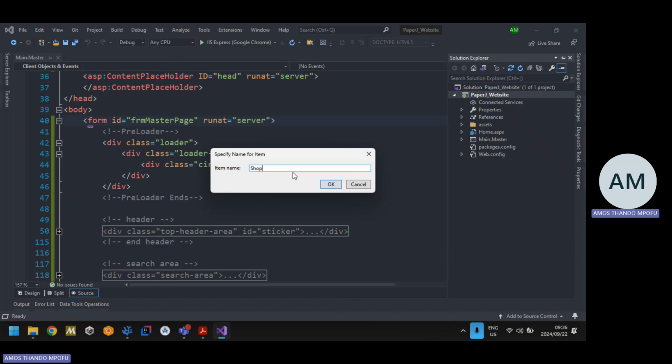The reason why I'm going to avoid naming it product is that there's this new error that I've noticed. When you say product and you're calling a function that gets all the products, and you don't use var, you actually use product or an array of products. If you have a page named product.aspx, it complains because it finds a conflict. It's like, when you're saying product, are you referring to the product page or the product inside of a database? So it's going to refer to the immediate one, which is the page. Therefore it's going to crash. So I'm just going to name it shop. Even in my table, I'm going to name it shop.